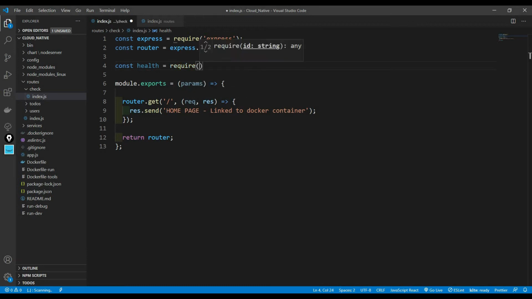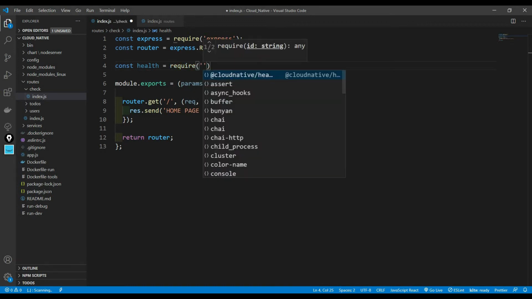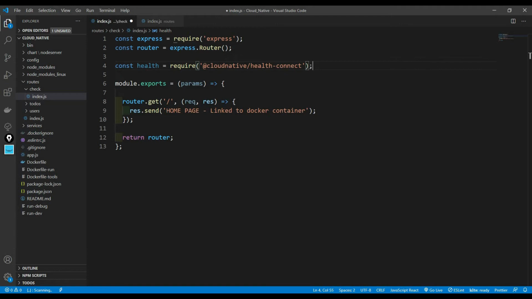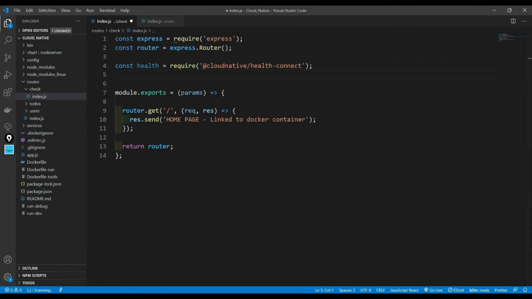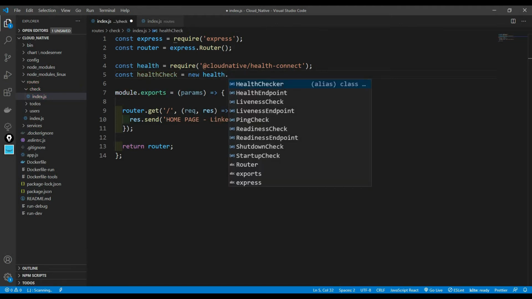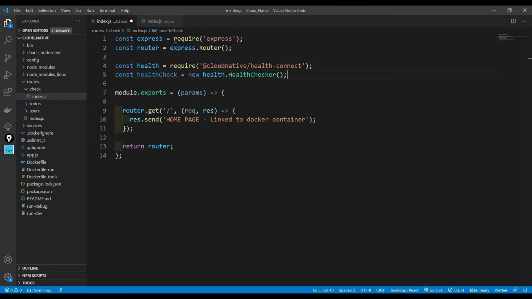Require, and then it's obviously called @ There we go. And then I'm also going to create another instance, const health check, is going to equal, and we're going to create a new instance of the health up above. Health dot health checker. That's what we need.